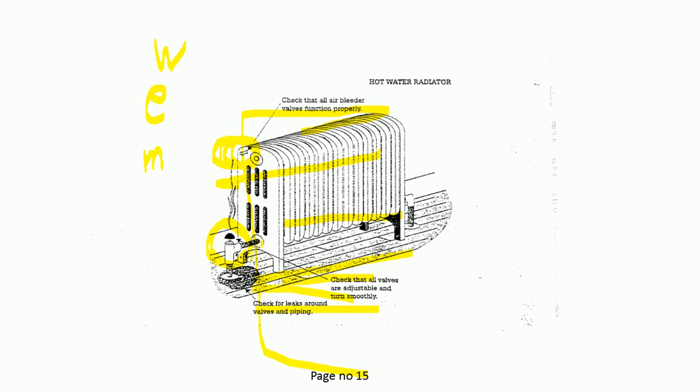Done. Somebody else who is more knowledgeable, maybe he would say, it seems that the check valves for the radiator located at the master bedroom need to be replaced or repaired, or be more precise. I'm just giving you some examples, and then you choose whatever you think is proper for you, and also depending on your experience.